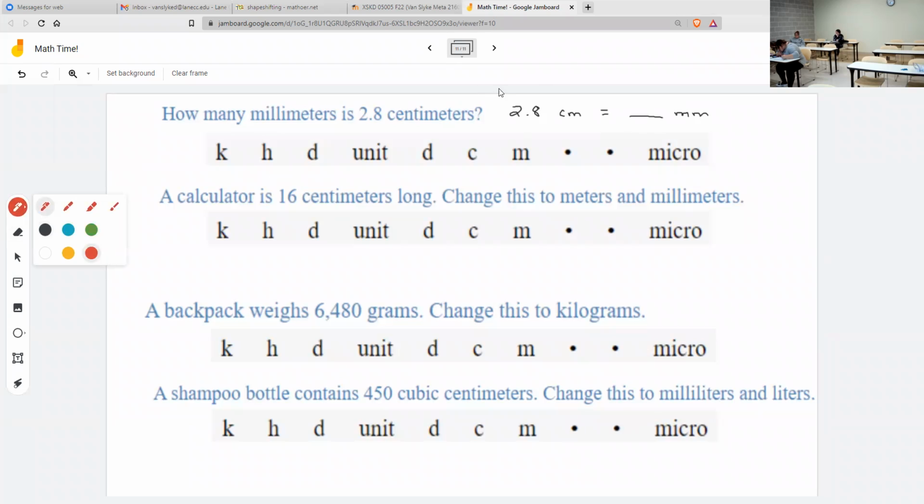Times. And so I'll do a times 10 and get 28. And because all of the metric things have tens or hundreds or thousands, it's always going to look like what I just did in red. Times 10 divided by 10 times 100 divided by something like that. We're just scooting the decimal when we do these.